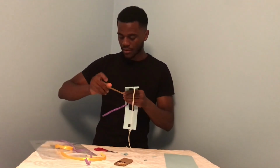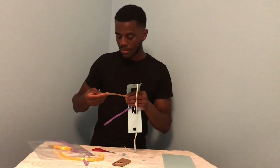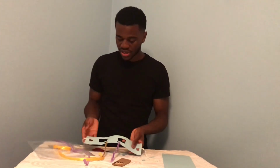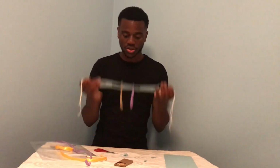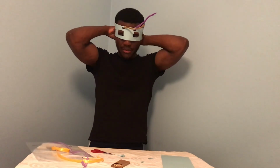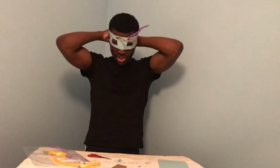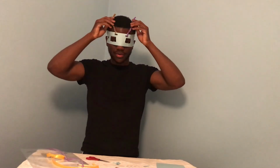I have created my mask. Now, of course, you can go into as much detail as you want. If you're finding it hard, you can use me as inspiration, and that's fine. I'm really happy with that. But again, I believe you've got what it takes in your head to create a mask. So I'm actually finished now. I'm going to just tie it around my head, position it nicely. Just bear with me, and then get my antennas up.